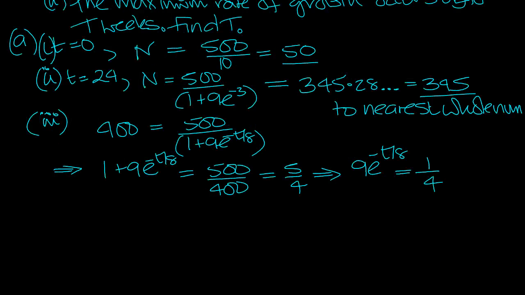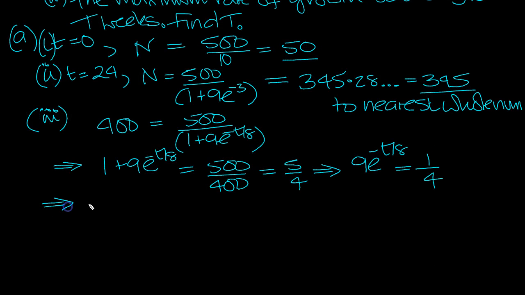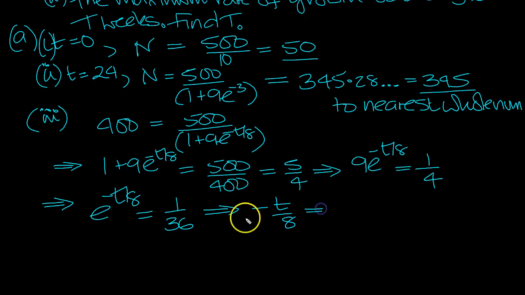So that tells us then that e to the minus T over 8 is equal to, move the 9 down, 1 over 36. Take logs, so write this in logarithmic form. In other words, shift the e down to be the base of the logarithm. This number in the air jumps down to ground level, and the e becomes the base of the logarithm, log e of 1 over 36. And I'm going to flip the minus over to this side now.